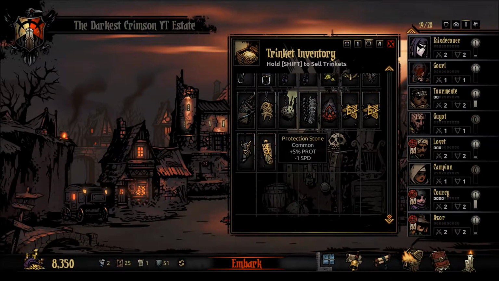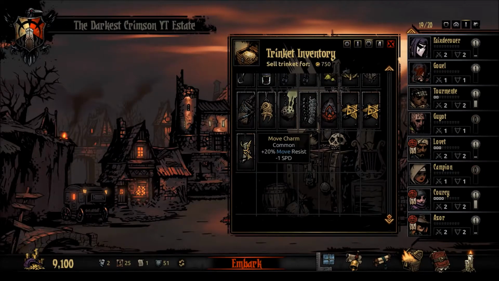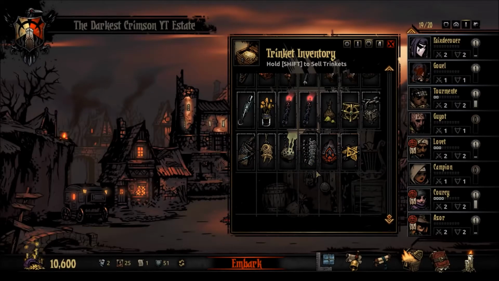5 protection for -1 speed. Probably sell that. We have better ones already. 20% move resist. Probably don't want that. We'll sell that. +4 dodge for -1 speed. Meh. Extra bleed skill chance. That could come in handy. We'll sell one of these. I kind of like the rest of those.